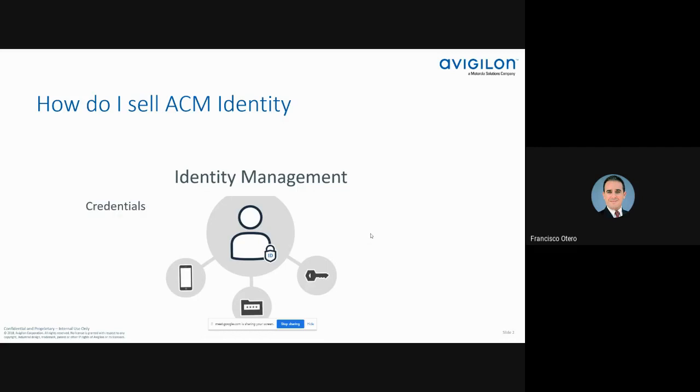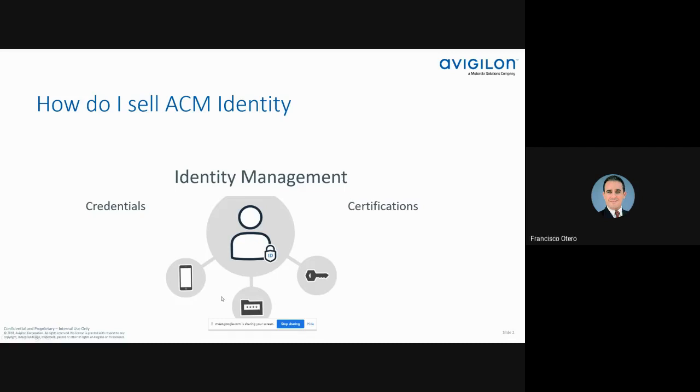So identity management basically is the ability that I have to manage all the aspects around that identity, around that person that is in my system. That being credentials, right? That could be my typical card, PIN numbers, my fingerprint scanner, hopefully in the near future, some face recognition or identification. Things like that. I can manage that in the access control.